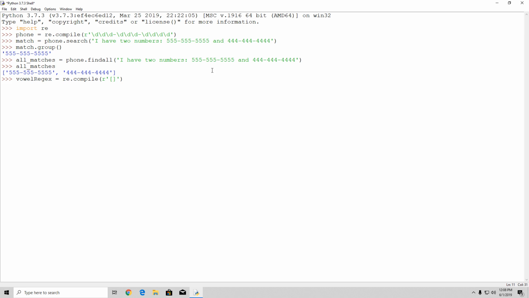So like here, we'll just type a, e, i, o, u. And then we also need to specify the same letters in capitals, so we actually find the capital letters as well. So let us specify them. A, E, I, O, U.